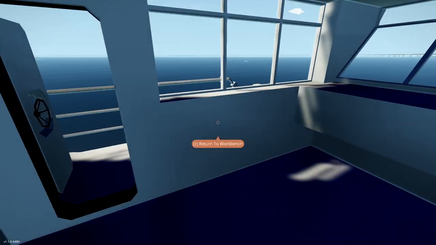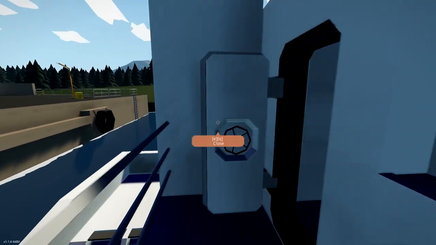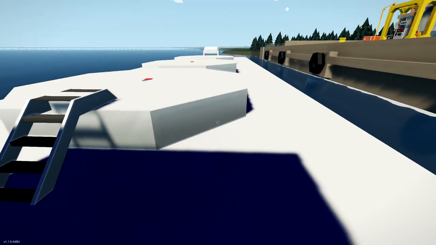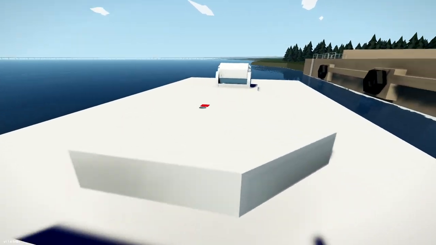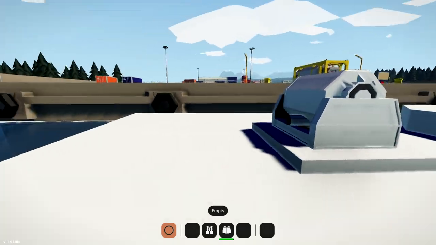What we'll do is go out the other door, just make sure everything's okay on this side, which I think it is. Yep, there's no gaps, no holes. Let's run down here. Here are the tanks. Here's the winch at the front. All right, let's take it back into the workbench.